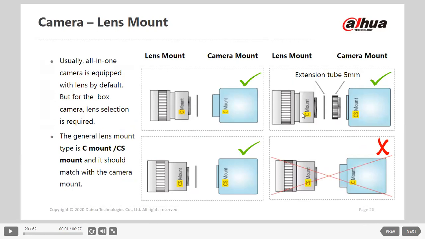A CS mount body can go with a CS mount lens, but you can't use a CS mount lens with a C mount body. So these are just some of the methods that we use to mount lenses to bodies of cameras. That is the box cameras.